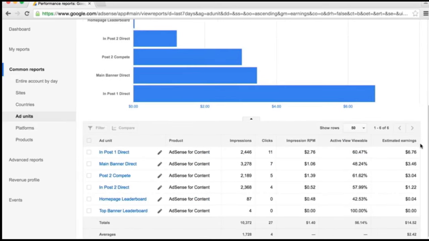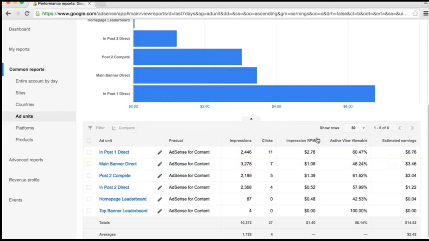But if we scroll down to this table at the bottom, we have the table view of our ad units, and we can see, again, impressions, clicks, RPM, but then we also have the active view viewable metric here as well. So we can see with these specific ad units, what percentage of them are viewable for at least 1 second when a user accesses a page that they're located on. So we've got a couple that are at 60%, but then there's this one right here that's only at 48%. So seeing that only 48% of my visitors that access a page with this ad unit on it are actually seeing the ad unit, I may want to think about repositioning that ad unit on my site so that it gets more views, hopefully more clicks, and in turn more revenue.